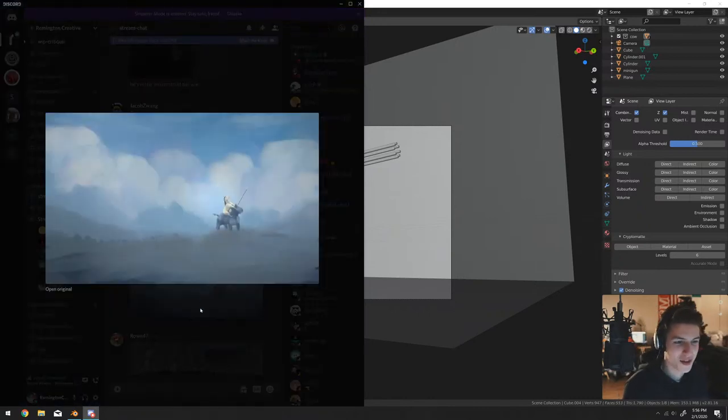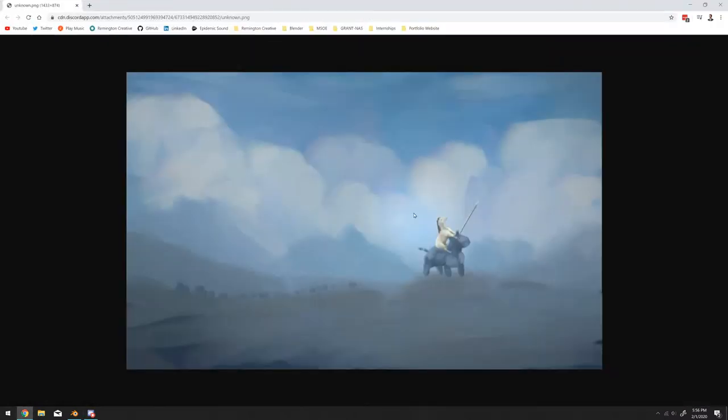We got Tom again with a beautiful drawing of horsey on a cow with a spear. Very nice, very nice. I approve. Cows are too dumb to fight in war, so horsey has to ride them and tell them what to do. Have you considered taking one of these and setting it as your wallpaper? No, I've got my low poly stuff as my wallpaper. I think something like this should be your wallpaper.